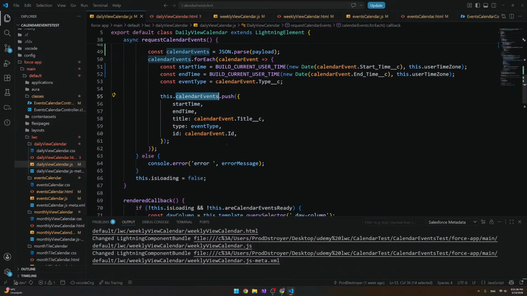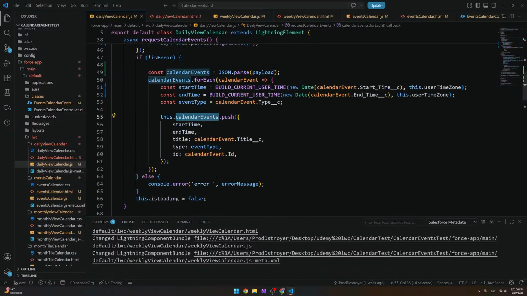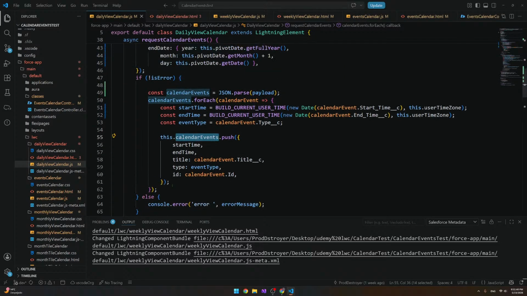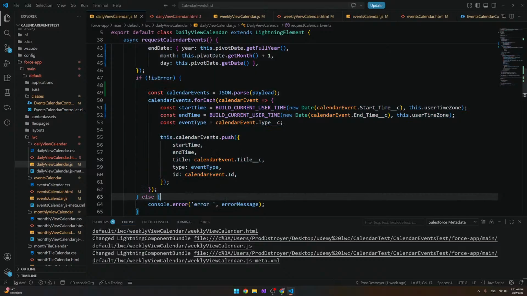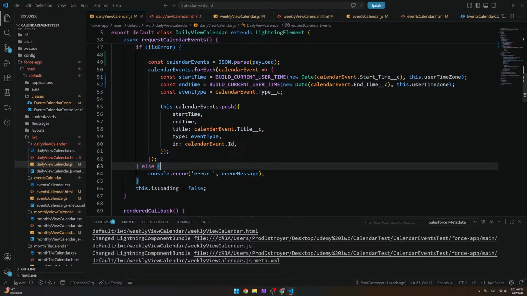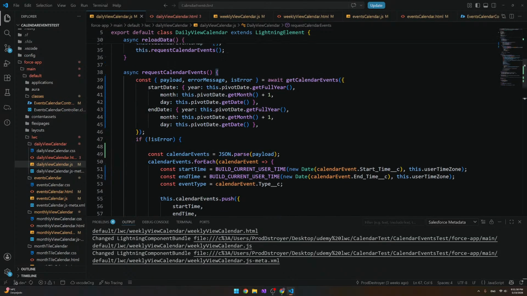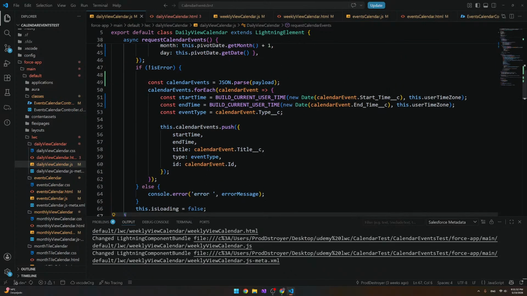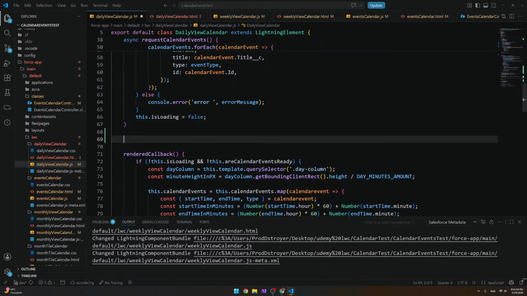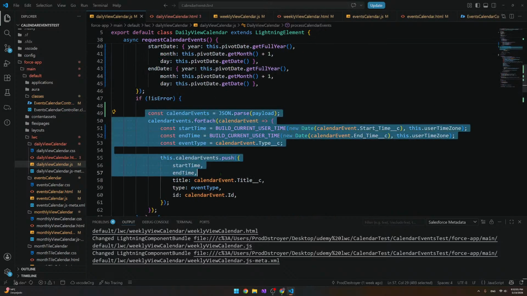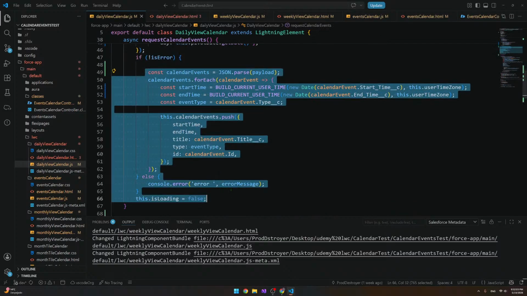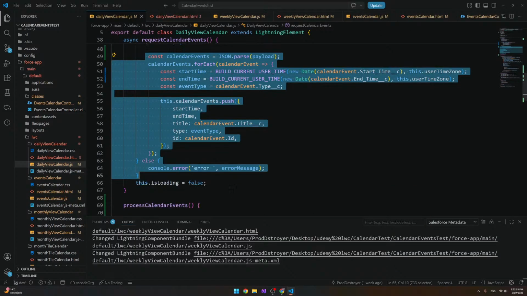These calendar events push, else console log is error or whatever. So each one of you is gonna get their own thing, but process calendar events. Should process the calendar events here. I could just take this.